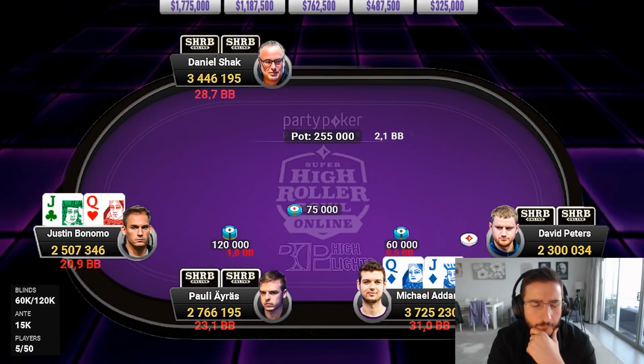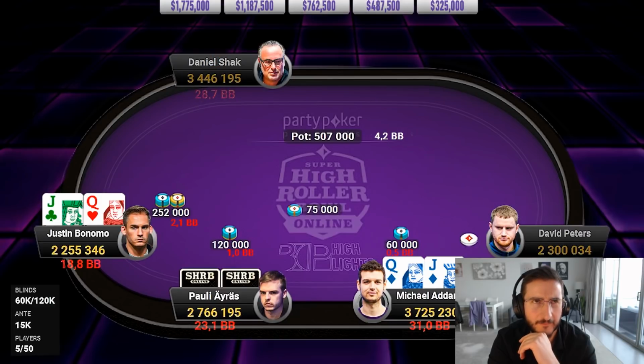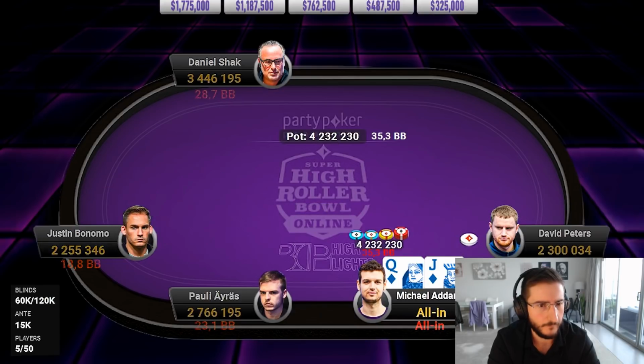I don't really understand the turn jam. I don't think Michael's going to check-raise better ace-x combos and check-call. Like, ace-queen isn't coming with the check raise there. So I guess the reasoning is trying to just deny equity from high cards like king-queen. But even that is quite surprising. Wow, nice combo to use as a shove there.